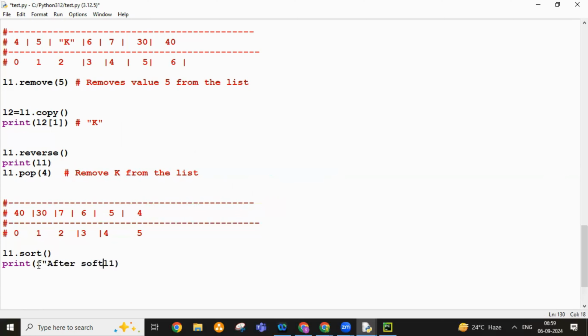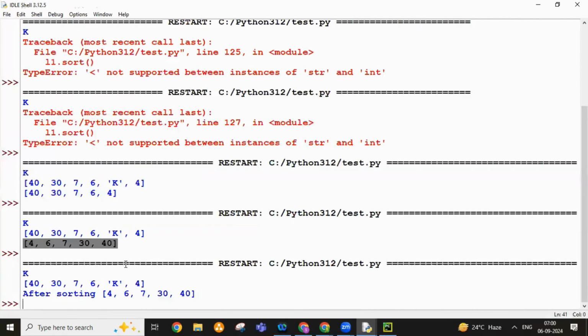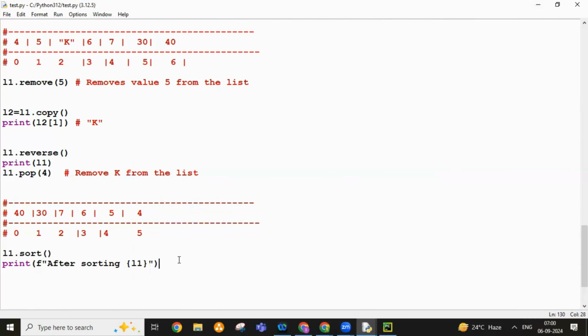After sorting, L1 is this. Makes sense. So this is the previous value, and we did the pop of 4. K got removed. After that, we sorted it out. Yeah, makes sense.